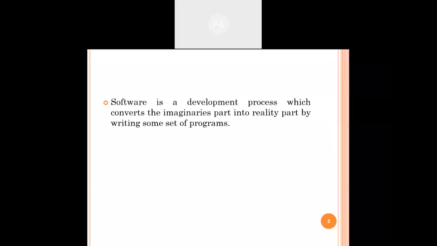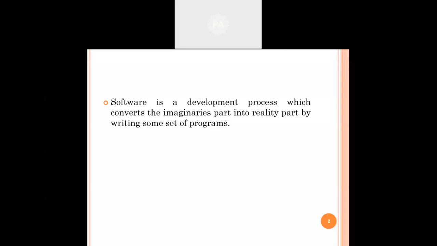If you want to perform addition, we require two numbers. Like that we are imagining the part. That imaginary part will be converted into the reality part by writing some lines of code.